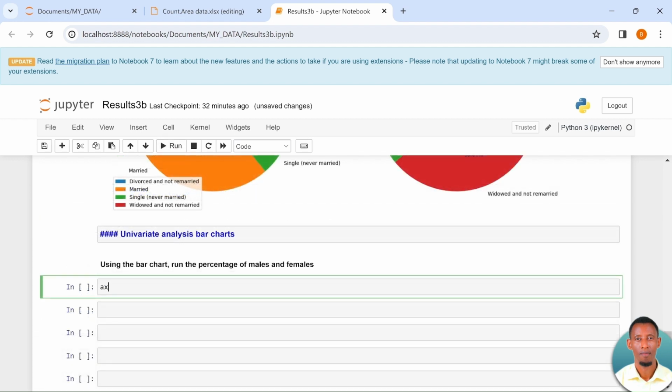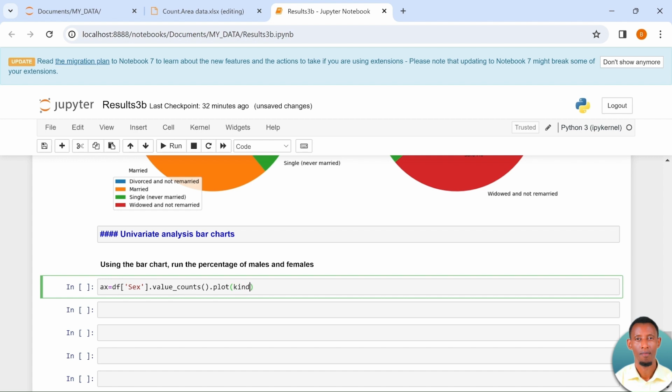Okay, we create the new variable equal, bring your data frame, and within square brackets, bring your variable of interest dot value counts dot plot within the bracket.